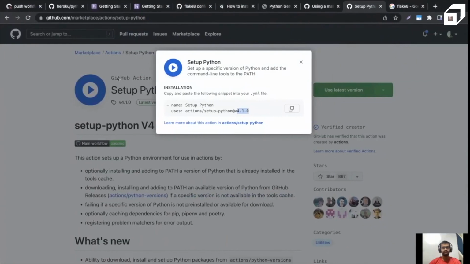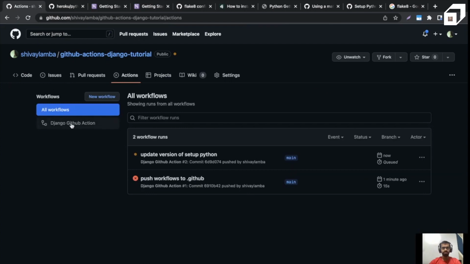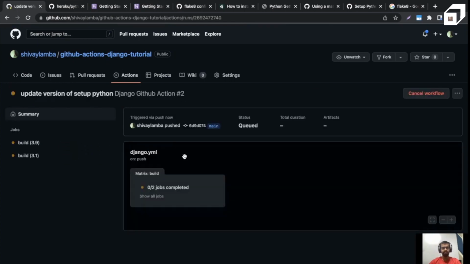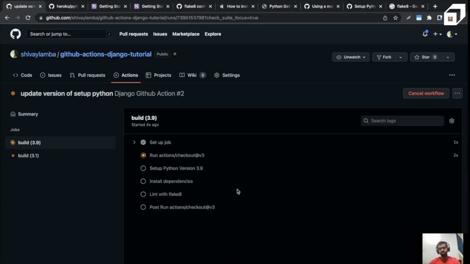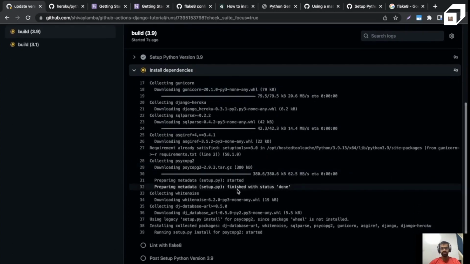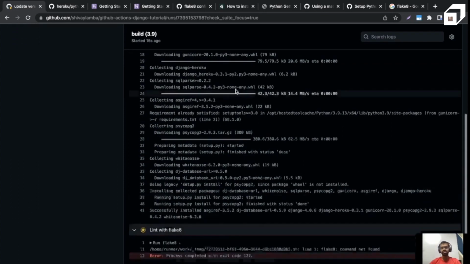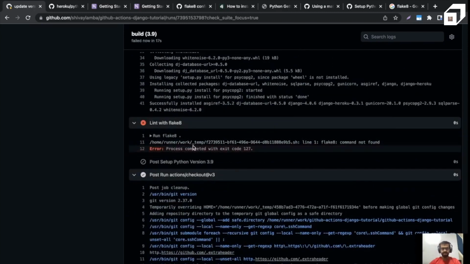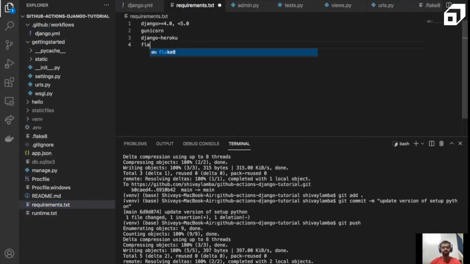So let's go ahead and check out our project. We'll go back. This time it should work. So we'll go back to our latest workflow that is running right now, again for version 3.9. Using the checkout at this moment, going ahead and installing all the dependencies. Then it will try to lint it with flake8 once it installs all the necessary dependencies. So it says that flake8 is not installed. Oh, that is because we didn't actually include it in the requirements.txt. So we should just go ahead and install flake8 as part of the requirements.txt, because the runner was not able to actually find that.